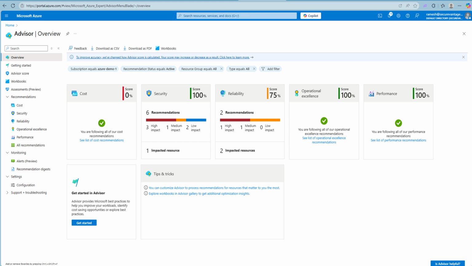So, what's your key takeaway? Azure Advisor helps you take governance from static documentation to active optimization. It doesn't just report what's wrong, it tells you how to fix it with detailed, actionable steps. So, if you want to stay in control, stay compliant, and stay optimized, start paying attention to Azure Advisor. It's like having a cloud governance coach that never sleeps.